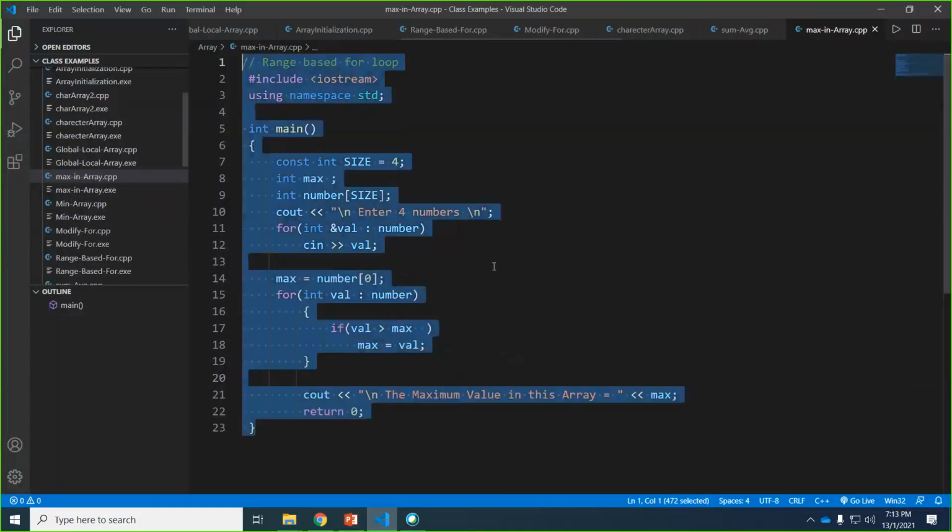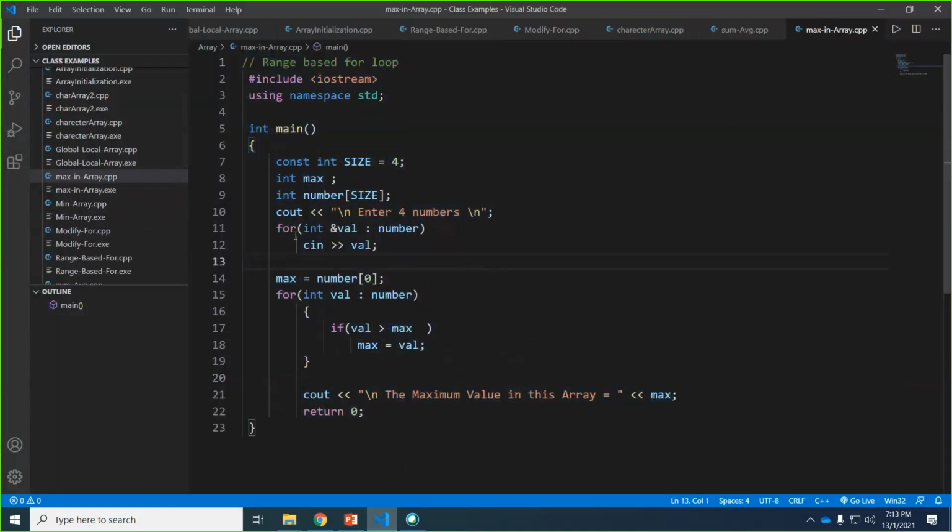Next one we can do is finding the maximum value in an array and the minimum value in an array. So, max value in array: you see the same thing, the logic of how to find max. I created one variable with the name max. So max equal to, I assign the first value of the array. It is something like this.